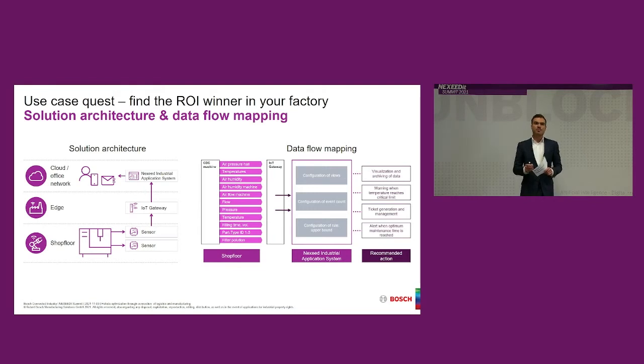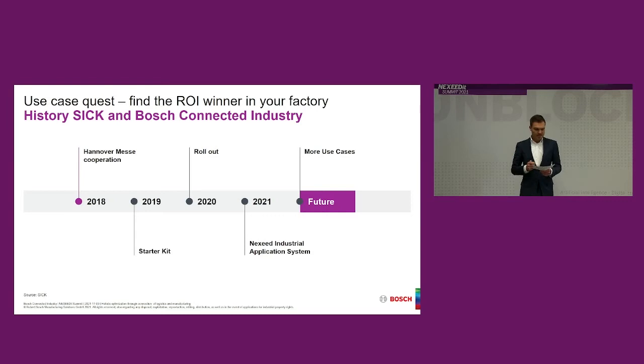The next step would be, as I already mentioned in the overview, the solution architecture and the data flow mapping. The solution architecture shows all building blocks, and the data flow mapping, the data flow through these key elements of our solution. But today I will not go into more detail on what solution architecture and data flow mapping are all about. Because the best part of our presentation comes now.